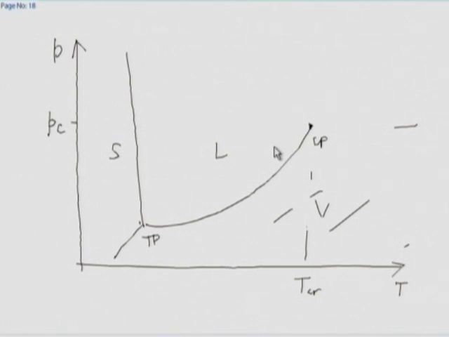So, in principle, you can go from a liquid state here to a superheated state here by two methods. Either you can go along an isobaric process, in which when you cross this point, you will go through the process of evaporation. You will see bubbles forming. If you look slowly enough, you will find a meniscus, a distinct liquid and vapor phase as it boils. Or you can do the following.